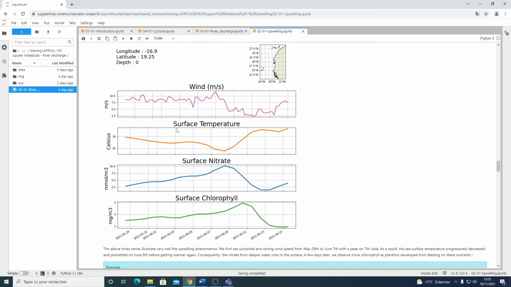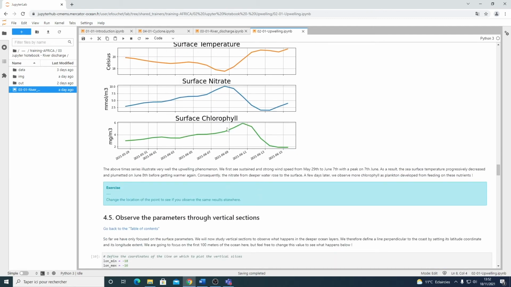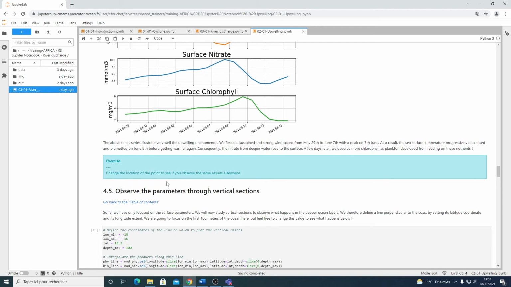So this figure explains very well how the 4 parameters are correlated. The wind chases away the water from the surface, and then the deep cold water rises to the surface. It brings nutrients, and these nutrients bring chlorophyll. Well, phytoplankton that we see from chlorophyll.